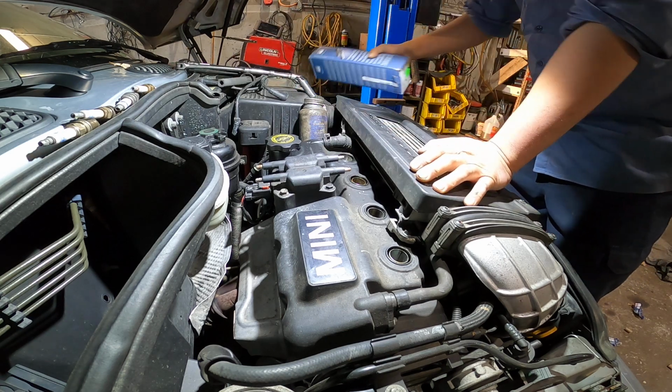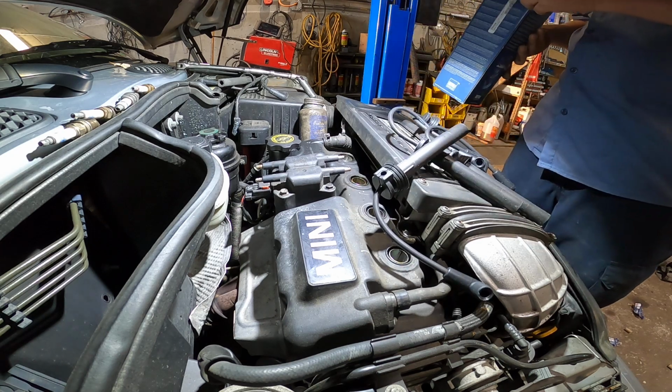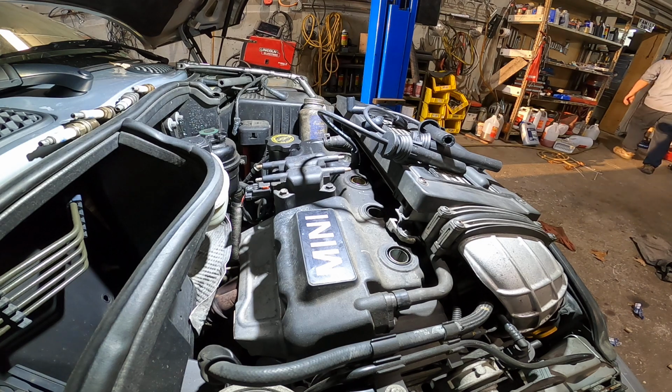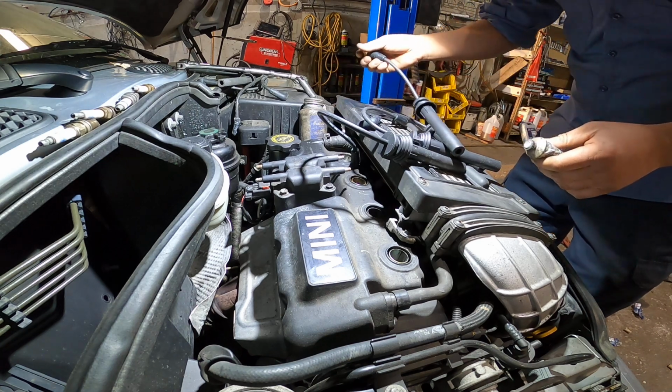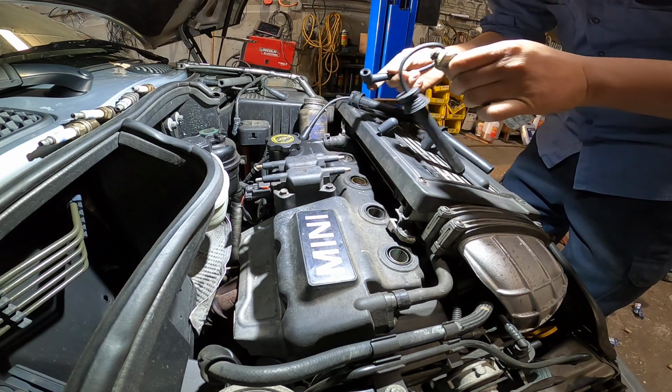Okay, perfect. So let me open the box and see the spark plug wire. Okay, should be good. Let me go get some loom for the spark plug wire. Just want to loop it, check it.